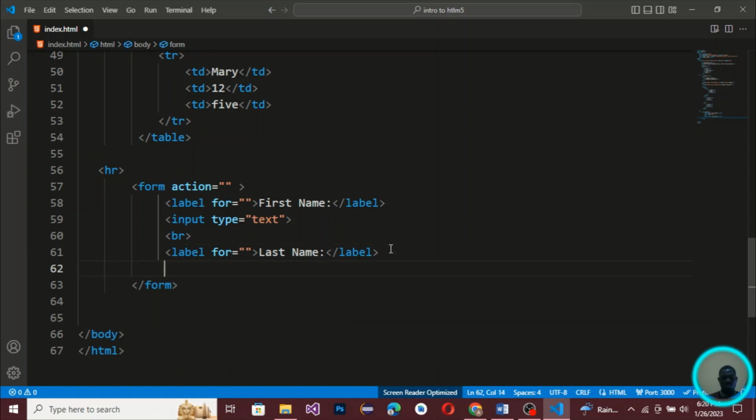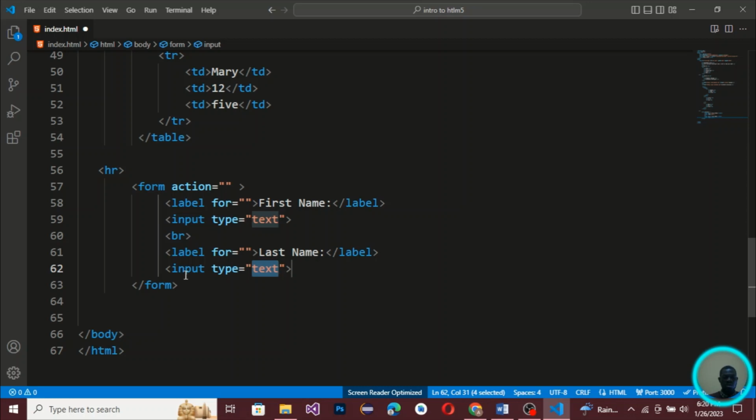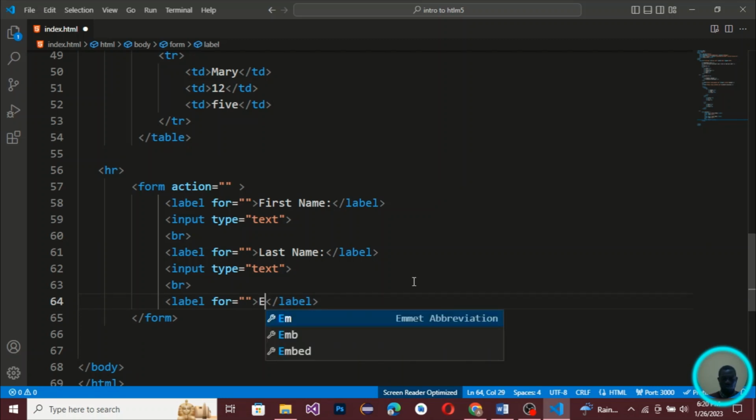Then enter the input tag again. The same thing. This is the opening tag. You see, this one is a self-closing tag. See the input tag. So type text. Then we'll break it again. BR for break. Press enter. Another label again. This time around, let's make it email.